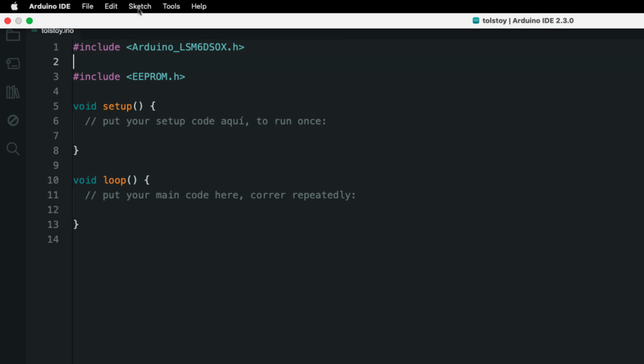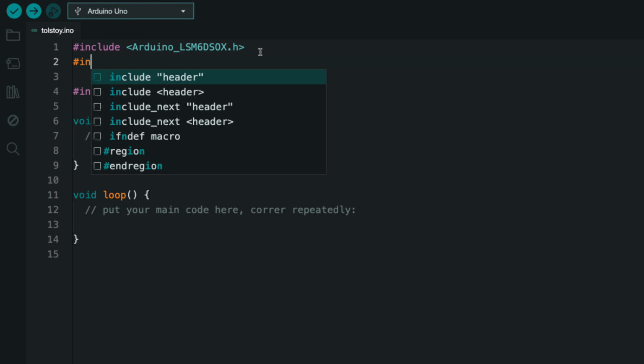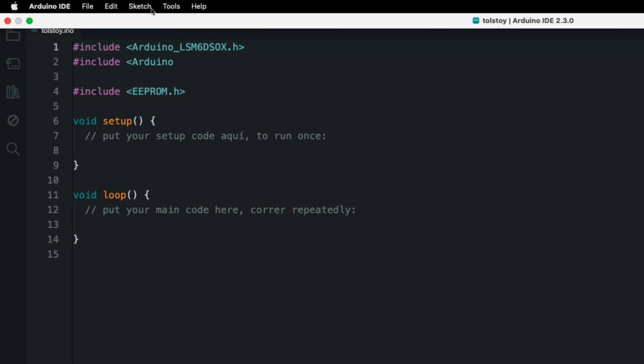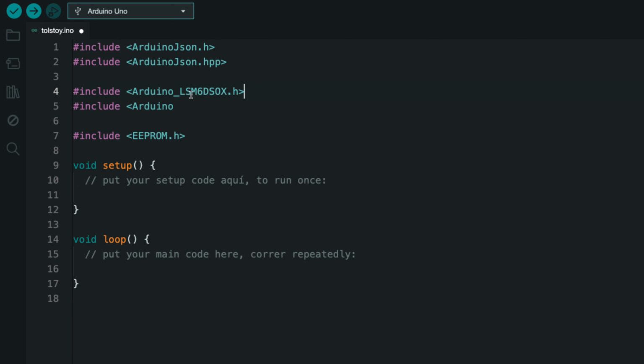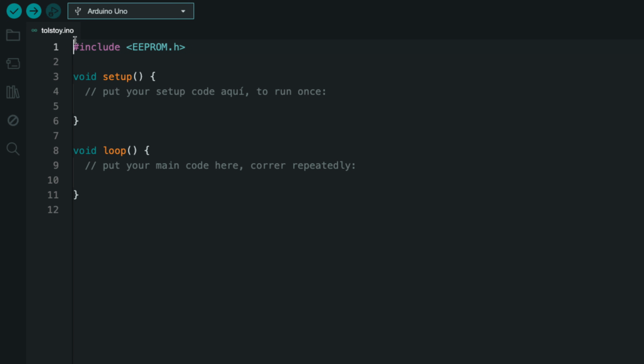Now, that's just a handy helper thing, right? You don't actually have to do that. I could just manually type out include, and then I could type this out, right? There's nothing magical about going to Sketch, Include Library, and then pressing this. It literally just inserts that line of code, right? So you could manually write it out if you wanted to. Anyway, it's just trying to save you some button clicks, maybe save you from mistyping it. Okay, so that's that. So now you know how to install a library and how to include it, and then you can actually start using the code in here.